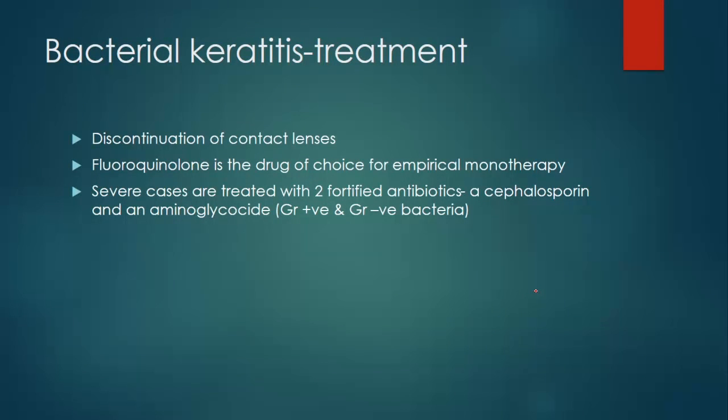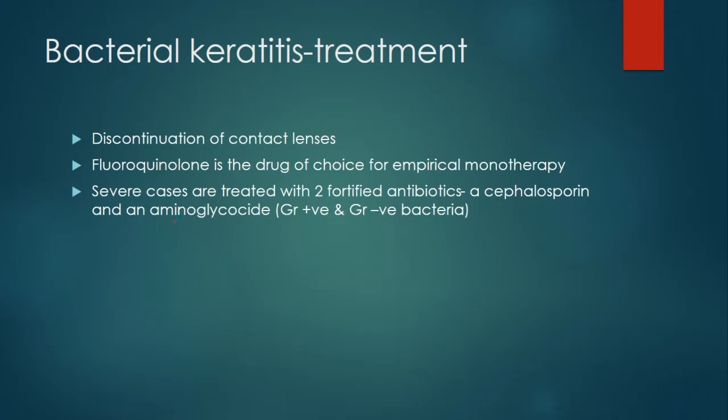Then coming to the treatment of bacterial keratitis. The first important thing is the contact lenses. Contact lens is a very important risk factor for bacterial keratitis. You have to discontinue the contact lens. Not only that, the contact lens is also sent for microbiological examination, plus the case in which you have put the contact lens and the contact lens fluid. All these are sent for microbiological examination to identify the organism causing bacterial keratitis.